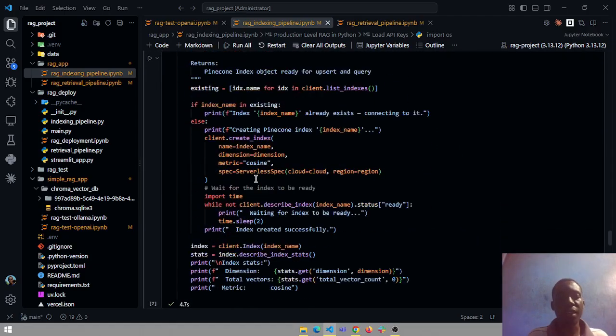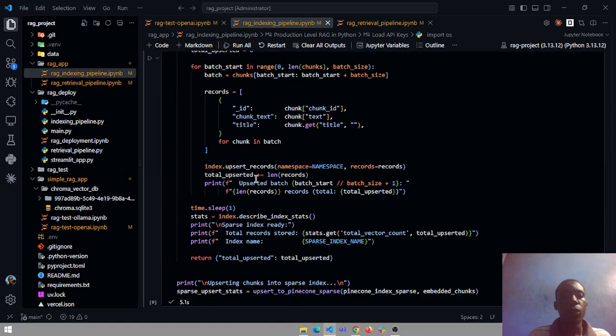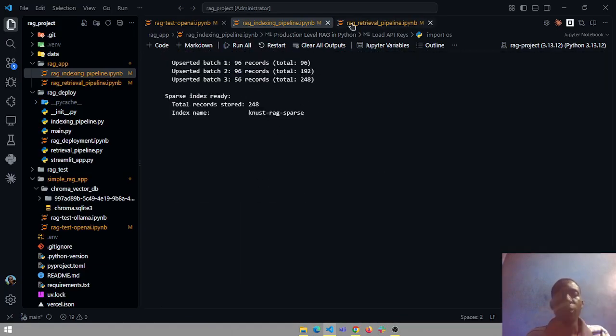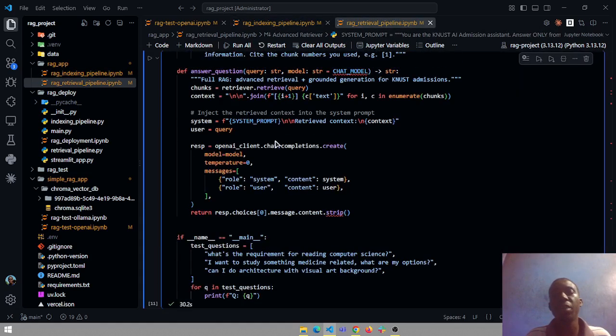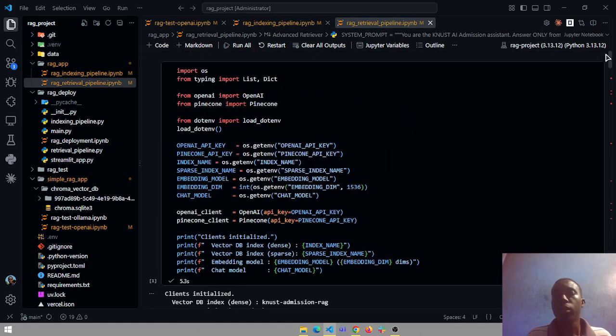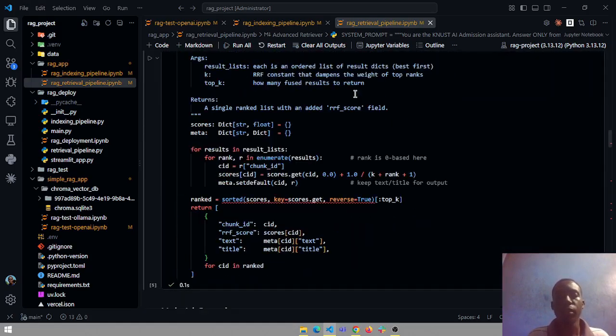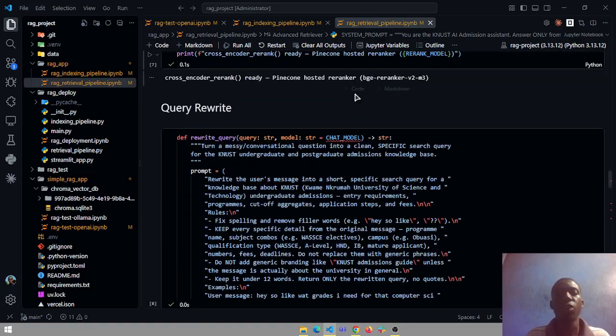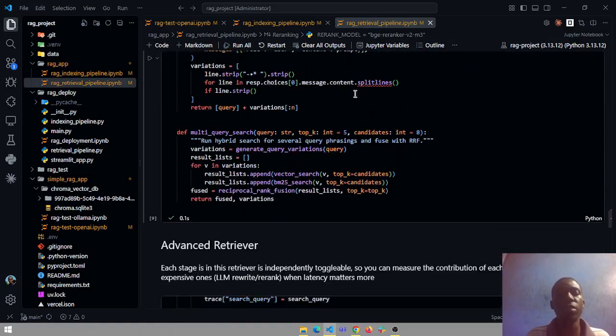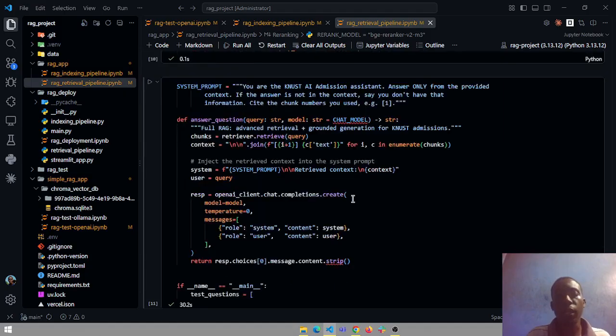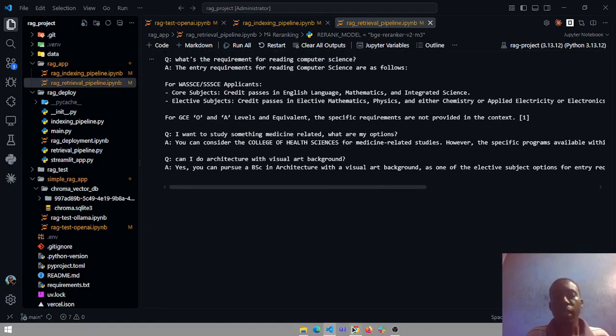That's what we have here, and that's the first part, indexing. Then we have the retrieval pipeline, where we retrieve the relevant context from the user's question. This is the code that helps us retrieve the relevant context per the user's question. And here is our UI.